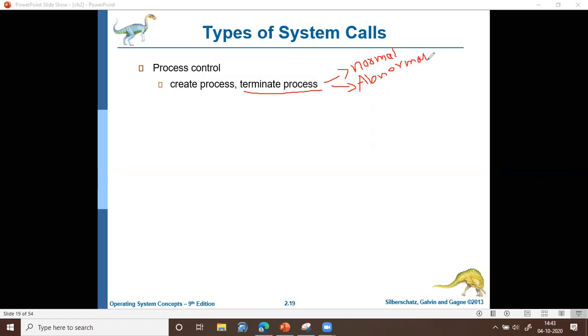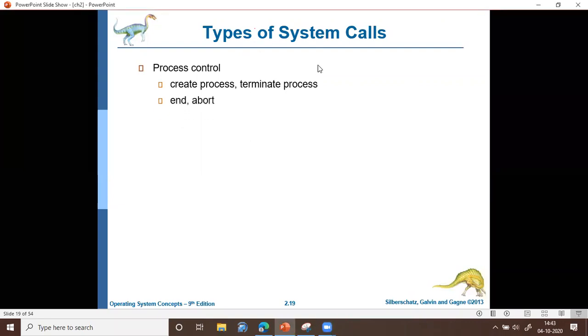The next system calls related to that termination are end and abort. The system call end represents that the process is terminating in a normal way, that is, without any error. The process has finished executing all the instructions, so it is terminating. Such a termination is called end.